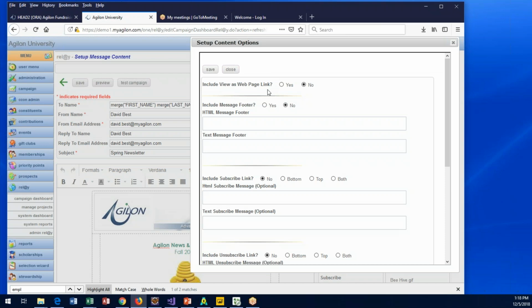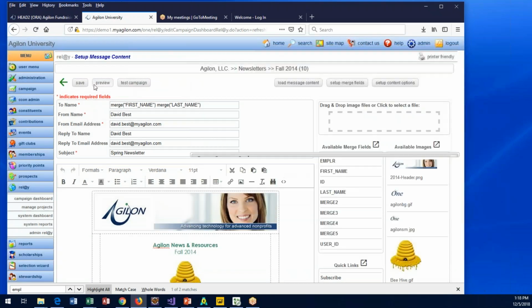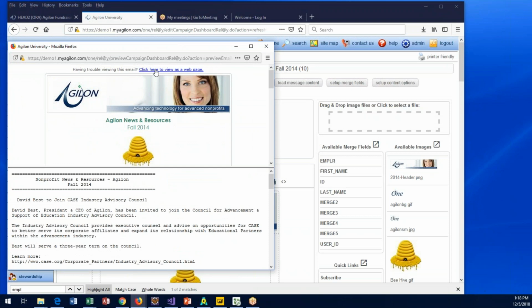That came in automatically, and you could hide it with a style sheet, but it was a little bit techy and wasn't obvious. Here we've given you a direct control. So if you'd like that link to automatically appear at the top of your email, you can do that. When you preview it or test it or send it, you'll see that link at the top of the email here.